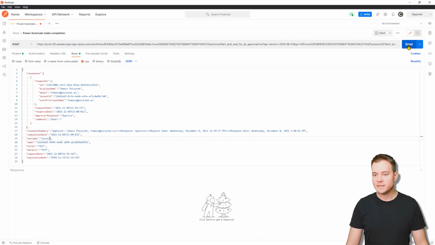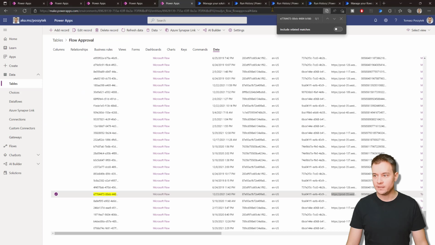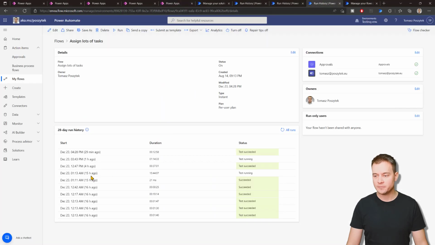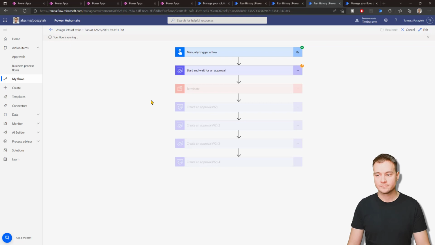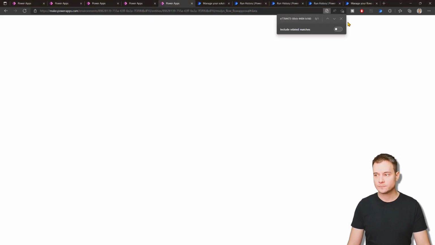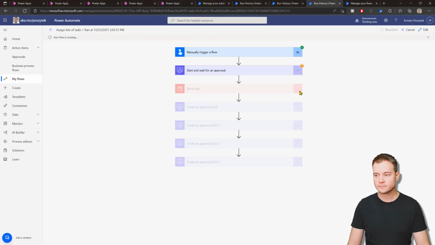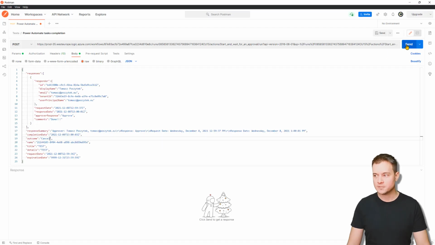Once I hit submit, you will notice that the workflow is going to actually end. Maybe I'll just open it in a second window. So let's go to that workflow, and the outcome is going to be cancelled. Right, so send.